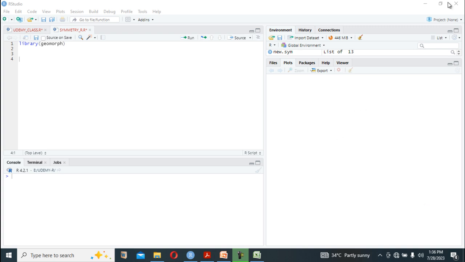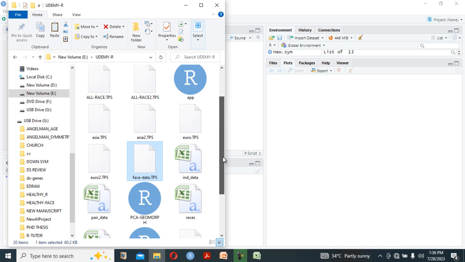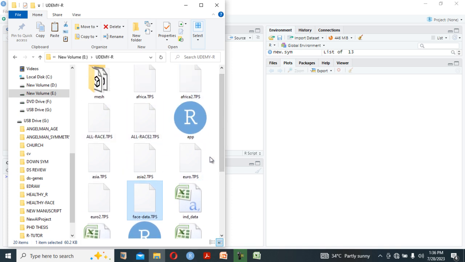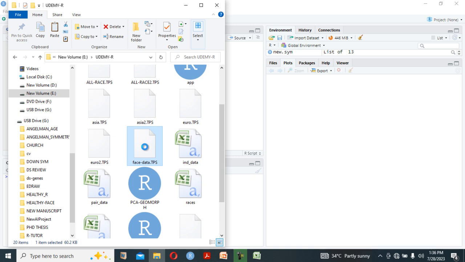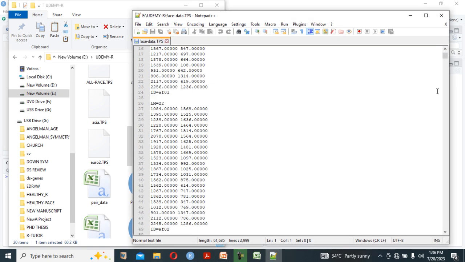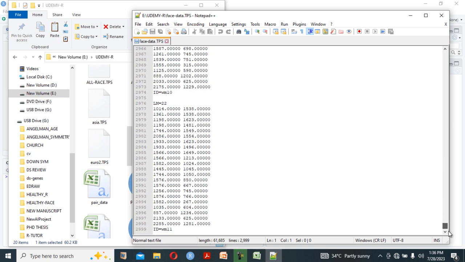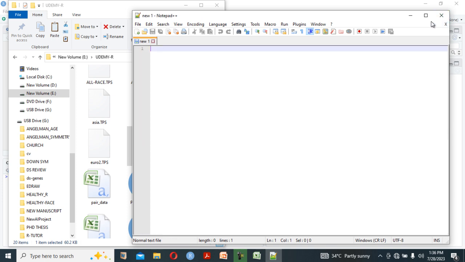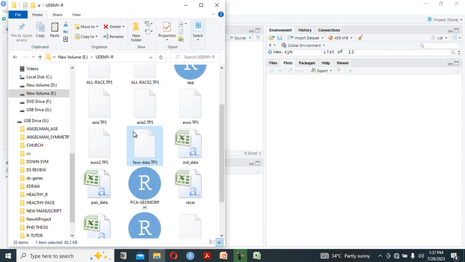Right. Before we go further, I want to quickly show what the requirements are, because we need some files to compute this analysis. Don't forget, we have digitized our face twice. If you open this folder, you see that we have our face data, which we used before. That is number one. Don't forget, that is a double, two replicates.